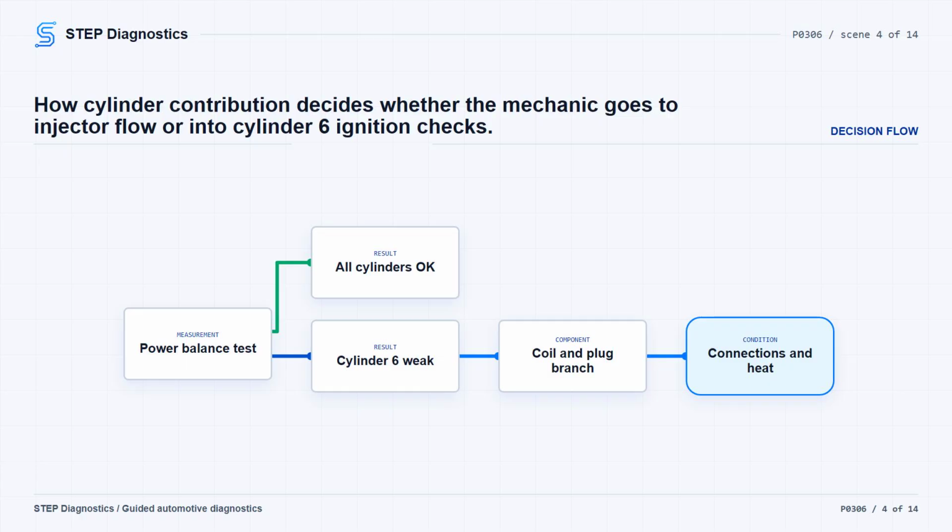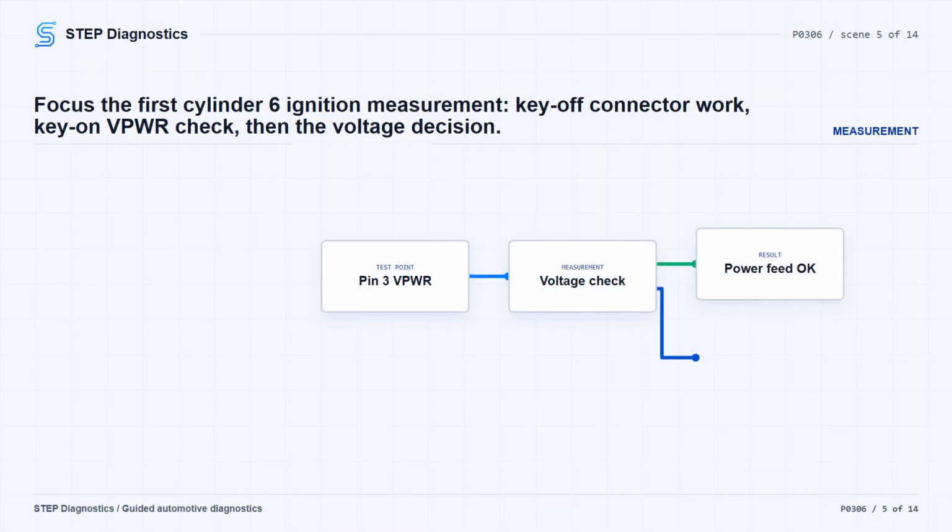Also, do not disconnect any COP while the engine is running, because that can damage the COP or the PCM. If the ignition system has been damaged, take a look around the catalyst and muffler area for heat damage. At the suspect coil, key off, disconnect the coil connector, then key on and check VPWR at pin 3 of the suspect coil connector. On this 2.7L EcoBoost path, voltage must be greater than 10.5 volts. If it is not, repair the open circuit, clear the PCM DTCs, and repeat the self-test.